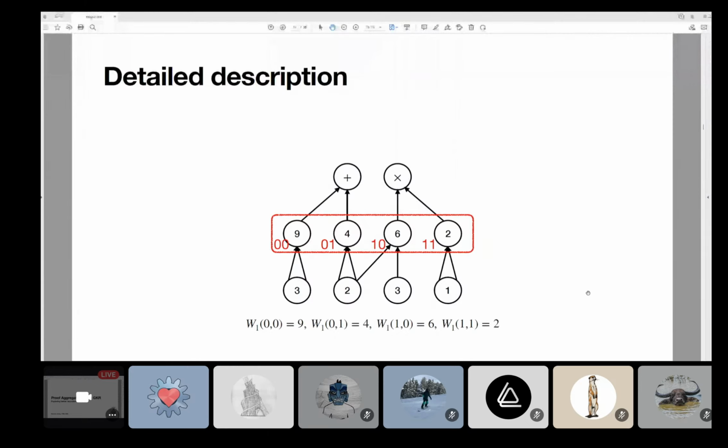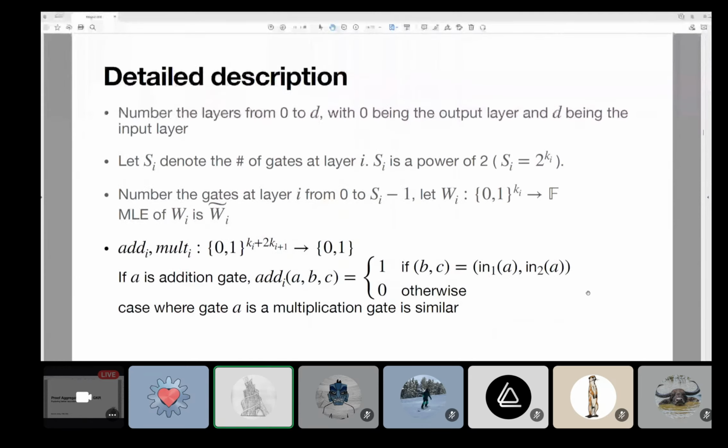So we can define the W1 function. It is as shown in the slide. We can assign each gate's value to Wi. The last property of a GKR circuit is the add i and mult i functions. These functions get 3 gate labels, and if the first gate is the same kind as the function kind, and the 2 labels are linked to the first gate with input wires, it returns 1. Otherwise, it returns 0. Let's see an example.